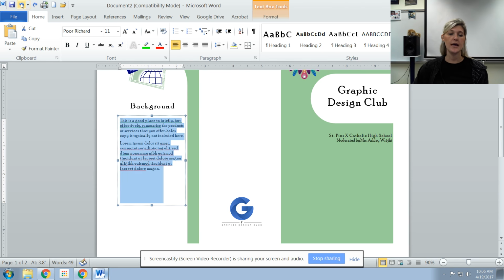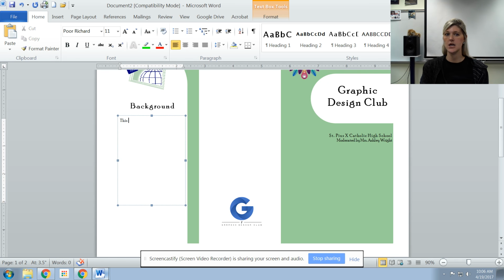But notice when I started, I highlighted all the text and then I started typing. Okay, and so you want to fill everything out there. You want to make sure that you're using all of the space. So I'm going to pause here and I'm going to take a second to fill this out and I'm going to come back.